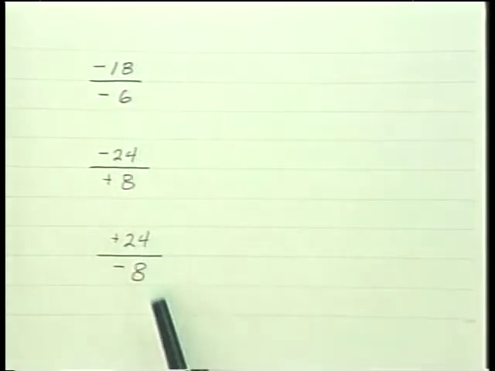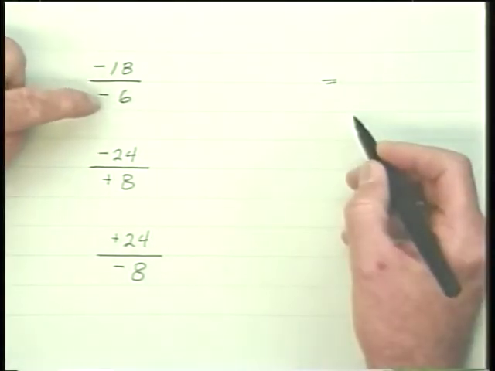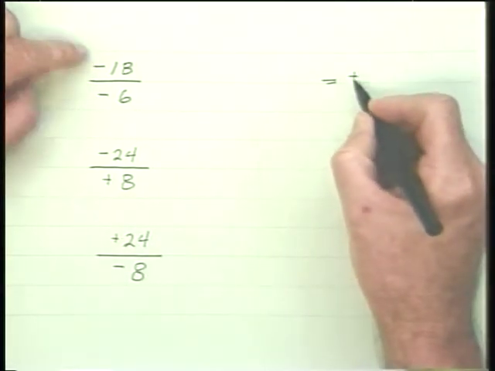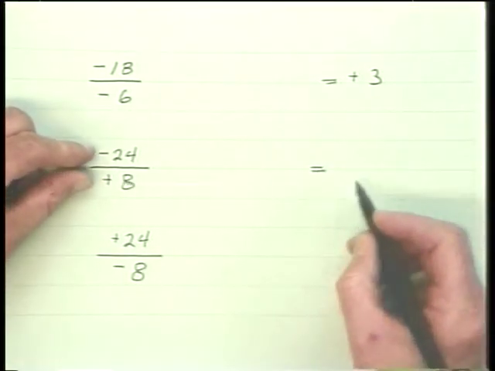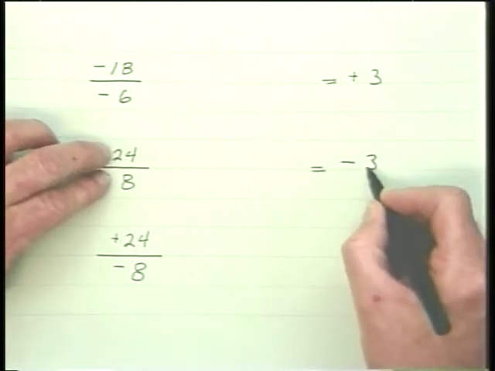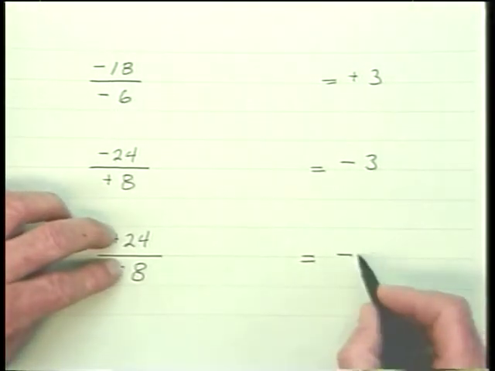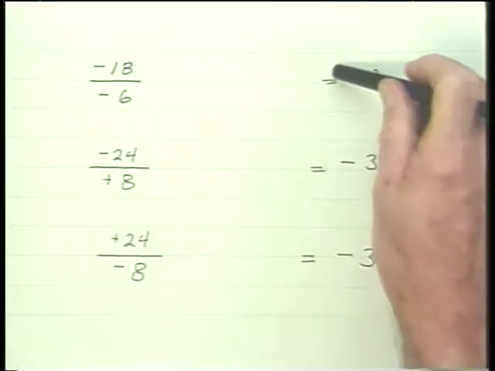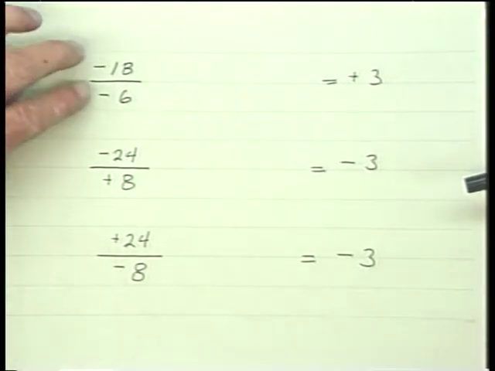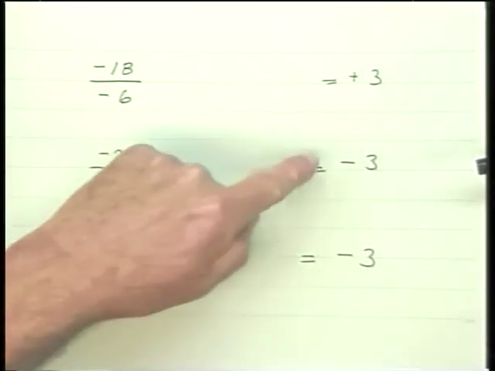Now, returning to the basic presentation of this particular lesson, which was simply to remember that a negative into negative is positive, and of course 3, and a positive into negative is negative, and of course 3 in this case, and a negative into positive is negative 3. Or we stated that the rules for division in algebra are the same sign-wise as multiplication. When dividing or multiplying like signs, you have positive. When dividing or multiplying unlike signs, you have negative.